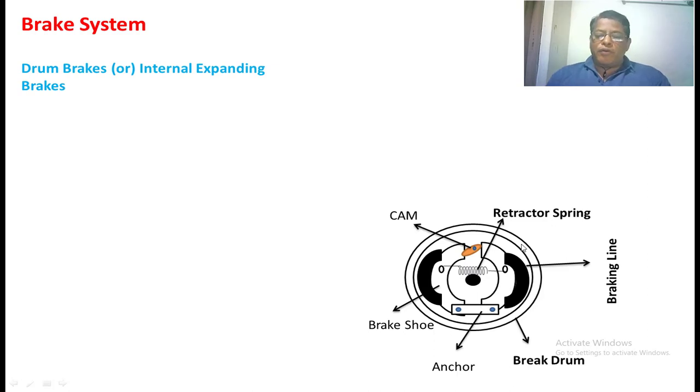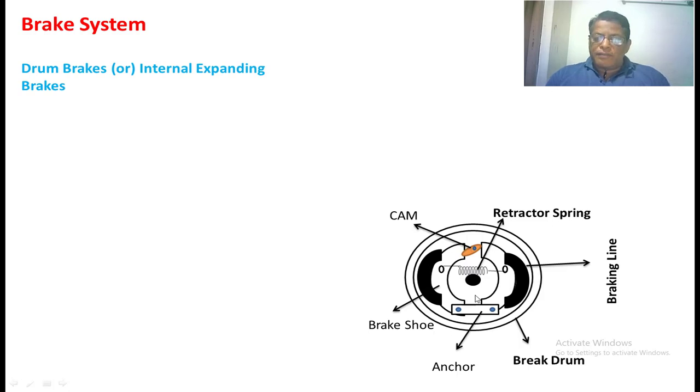So whenever we provide some force here, these two will be expanded in this manner. When these two brake shoes are expanded, they go and touch the rotating drum. They apply friction on the drum, so that the kinetic speed of the wheel will decrease. How far these two brake shoes have to move apart depends upon a mechanism that we call a cam, which we can operate manually or hydraulically.